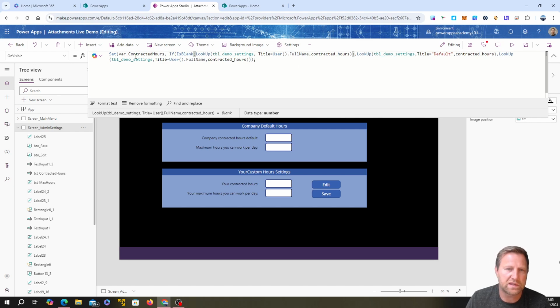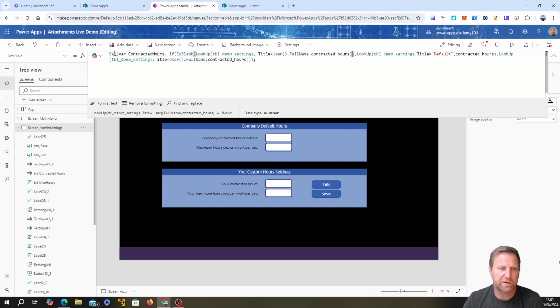Otherwise it will run that. If it's blank, it means the user isn't there because there's no value there. Then it will look up the default value for contracted hours. Otherwise, it will look up that user's contracted hours.